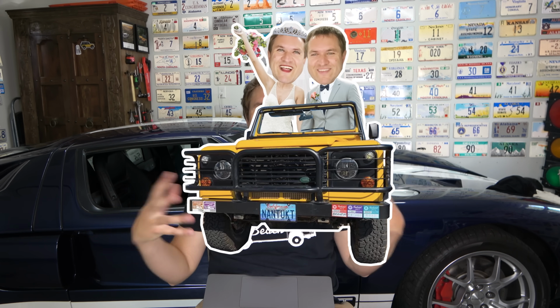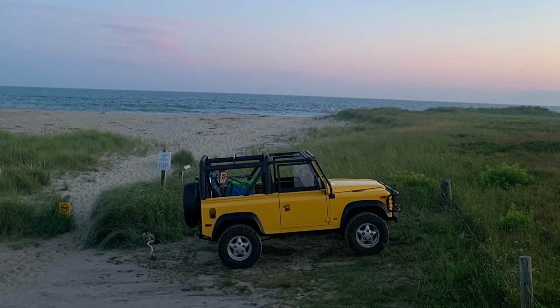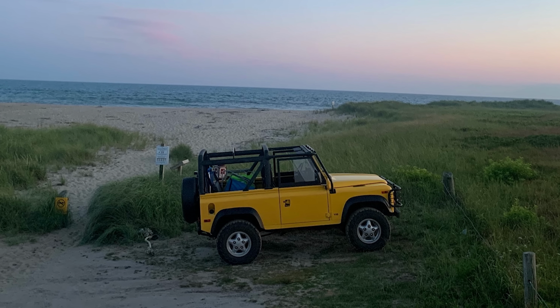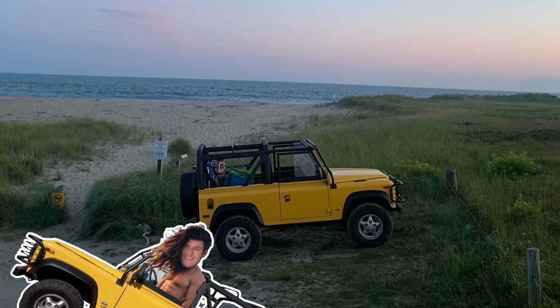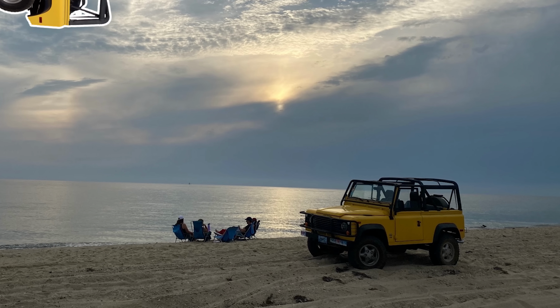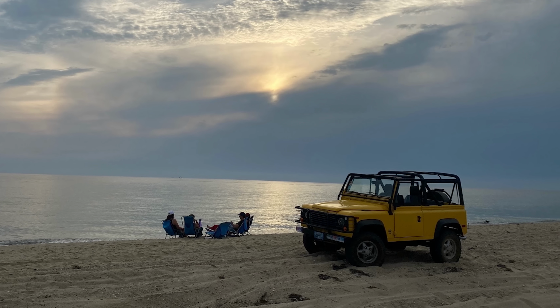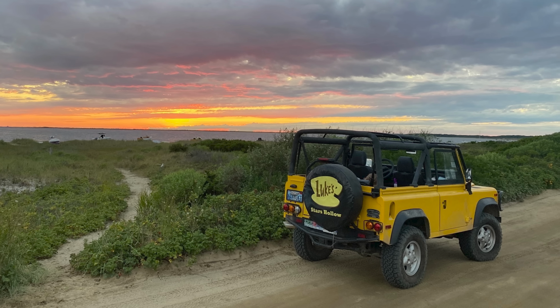I bought this car just before I got married, and I used it as my wedding getaway car. Me and my new wife, we drove away from our wedding in the very first moment as a married couple in this car. And then we had it on our honeymoon together and on the beach, and all of our friends have ridden in it and we sing songs, and your hair blows in the wind, and the dog's in it, and he loves it, and people laugh at him as he goes by, and his head is sticking out, and his fluff is blowing around. And that car is just really special for that reason.